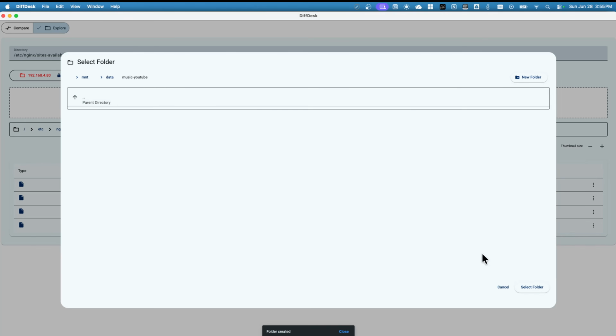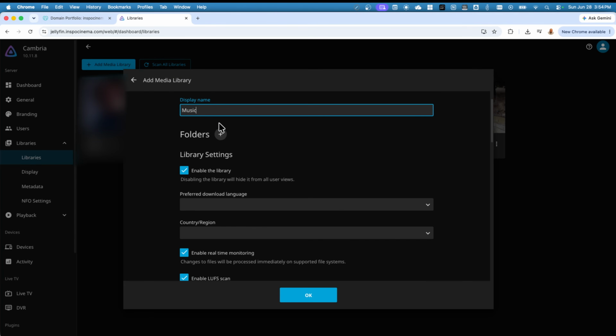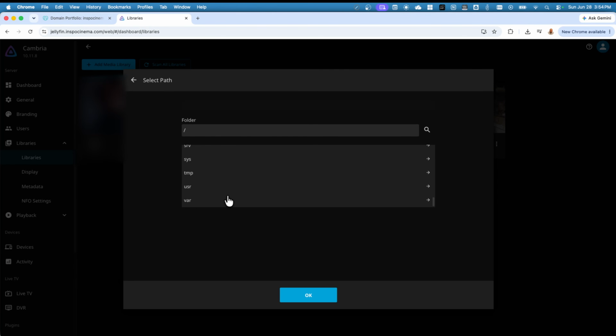And after you've stored the music, you head to Jellyfin to add the music library, and you point that music library to that music folder that you created. And after that's done, Jellyfin automatically picks up any music added to that folder, and it automatically becomes available. So anytime in the future you need to add more music, you simply add it to that network folder.